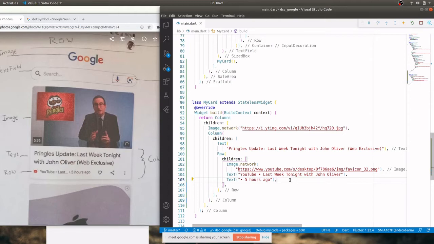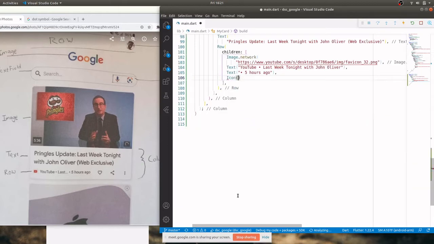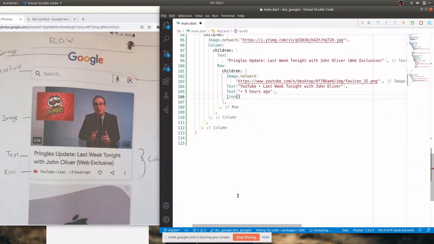Right, so we have our text, and then after our text we have these 3 icons right here. So we'll go ahead and put an icon, and this will be a heart icon. Sorry, it should be favorite. I don't know why they named it heart, I mean favorite, when it's clearly a heart.